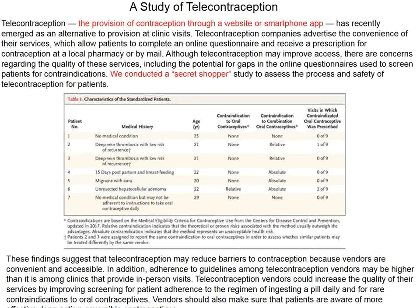In a letter to the editor in the New England Journal, attention is drawn to apps for contraception, which can be accessed through websites or smartphones. These authors conducted a secret shopper study to evaluate the precision of contraceptive apps using fake patients. The precision, in my view, wasn't that bad, but everything is possible for improvement — and that was the authors' point.